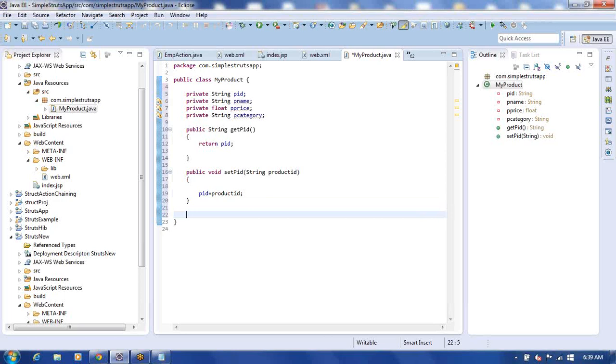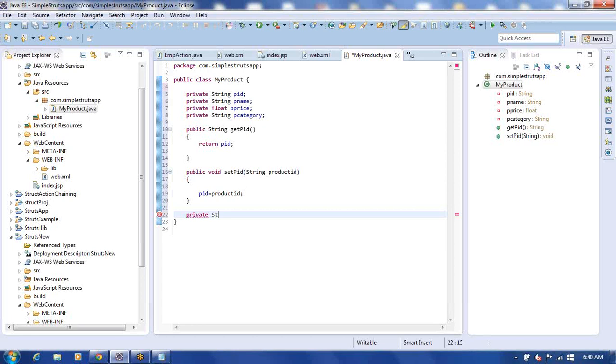Yeah, can't you just right click and say add getters and setters, check the variables that you want, and it'll just generate them all for you? Yes, you can do like that. It's possible there. Where is that button? I'll show you in one minute. Let me complete this, please. After that I'll show you that. Otherwise we lose control there.